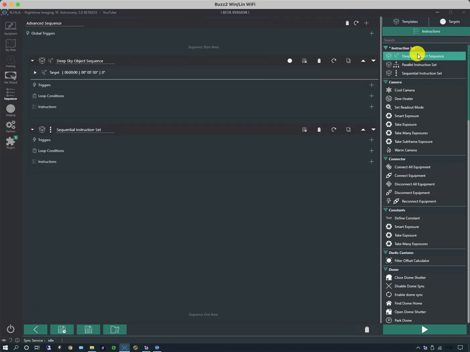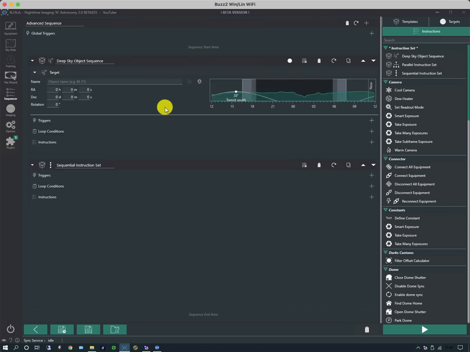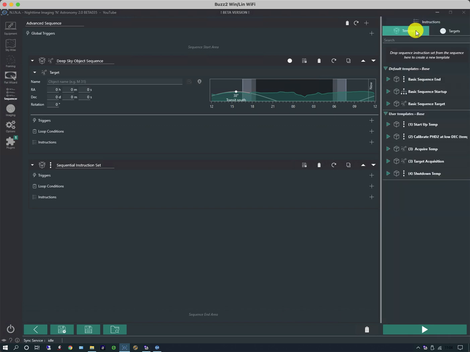Well, that's not strictly true. This specific target information block also comes in with both targets and also some templates.